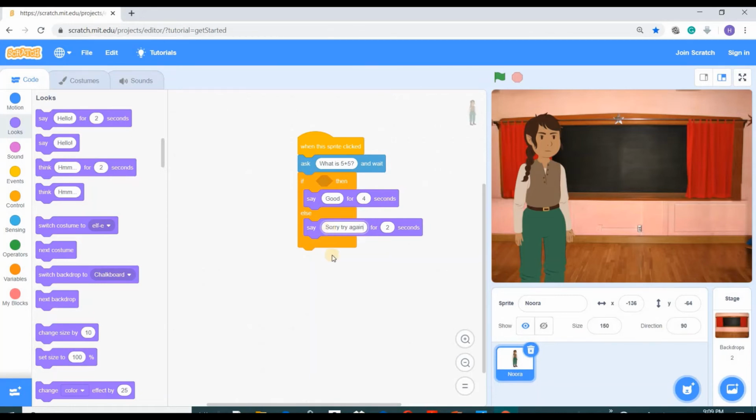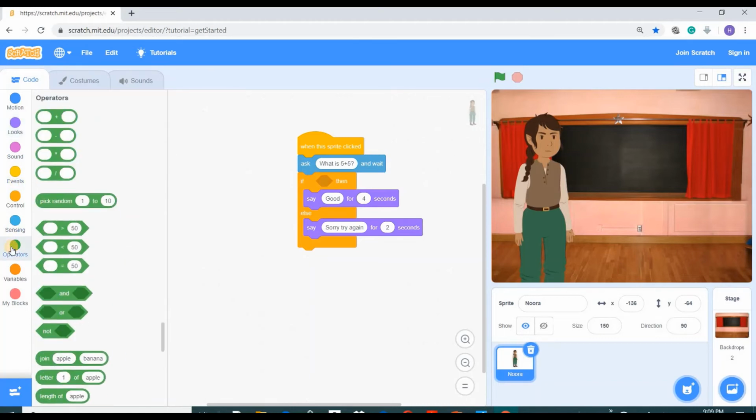So now what should be here? If the answer that I type is equal to 5 plus 5, what is it? Very good, 10. So we will again go to operators. In operators, we will take this one, drag it, and here we will drop.